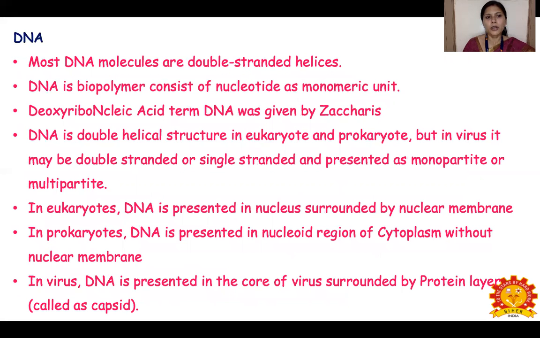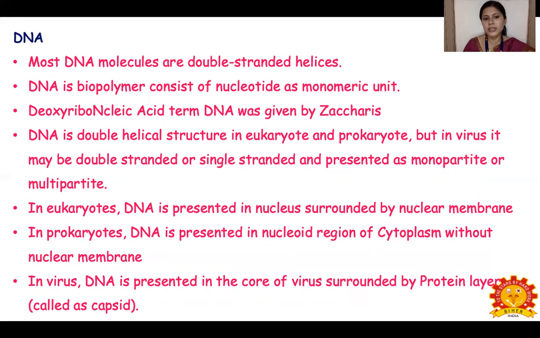So DNA is a biopolymer. It consists of nucleotides as the monomeric unit, and it is similar to the ribonucleic acid. The term DNA was given by Zacharias. So DNA is a double-stranded helical structure in eukaryotes and prokaryotes, but in viruses it may be double-stranded or single-stranded, and it is represented as monopartite or multipartite.